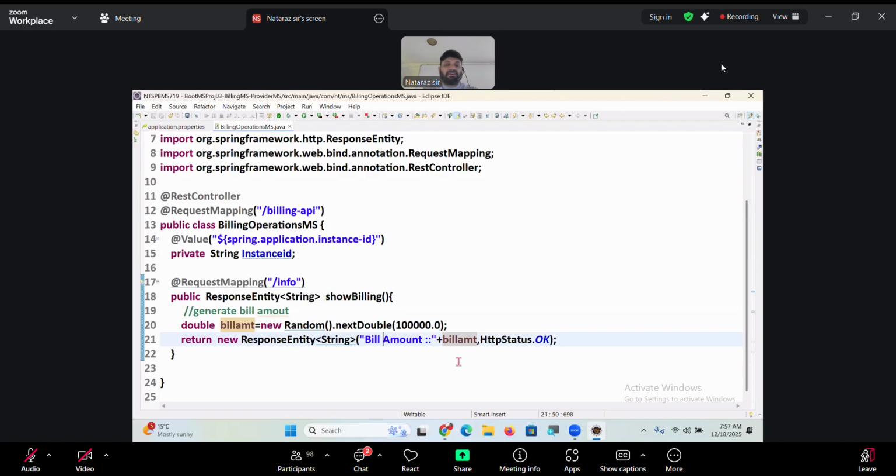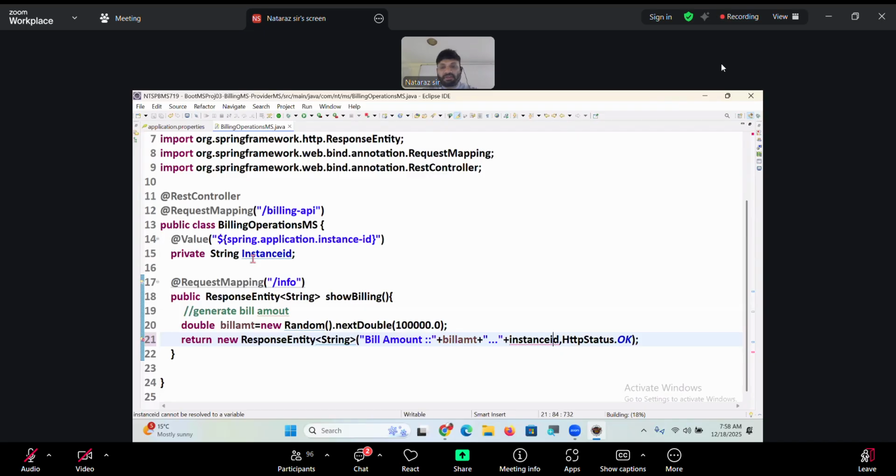Here, what is the one I'm trying to put, guys? Instance ID. Okay, I'll put plus instance ID. Is it a spelling mistake?